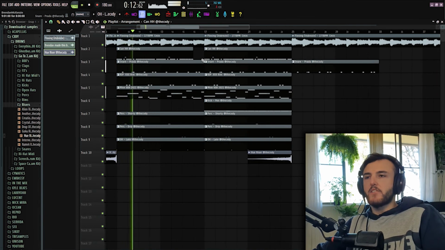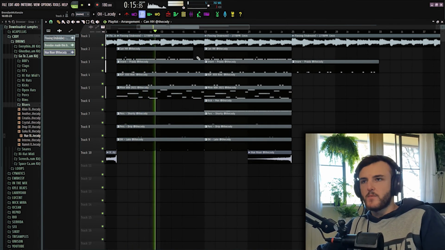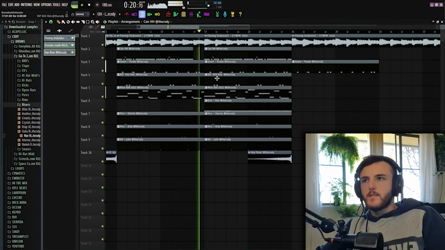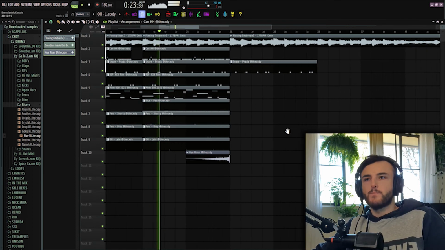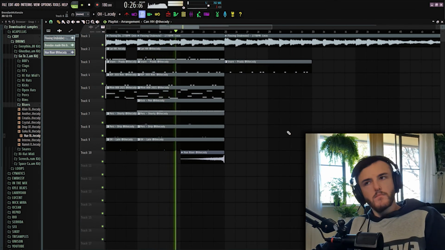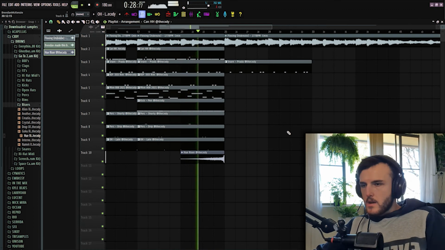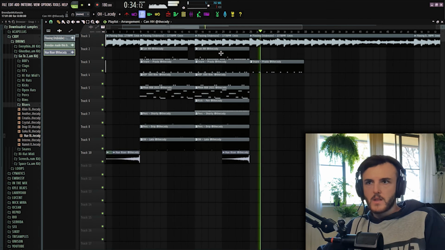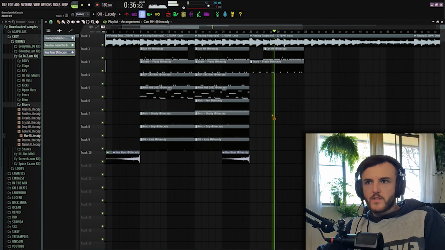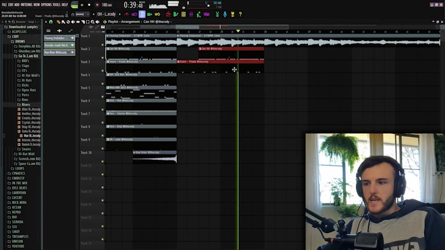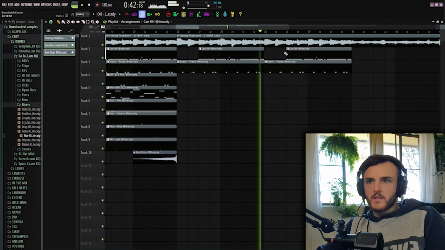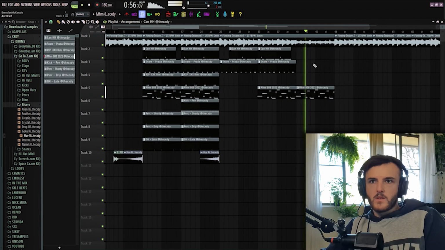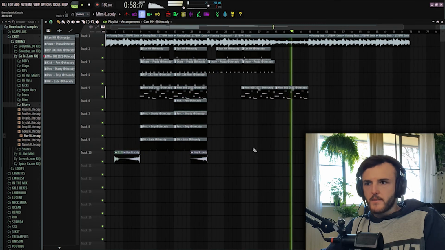Just have a little bit of variation as well, and cut out the hi-hats just before the second half of the drop, just to lead us into the verse. We're going to have 2 bars without the hi-hats, and then we'll bring it back in. And then we'll copy this over. But what we'll actually do is have the 808 playing by itself here. We'll have like a bridge type thing with just the 808 here.